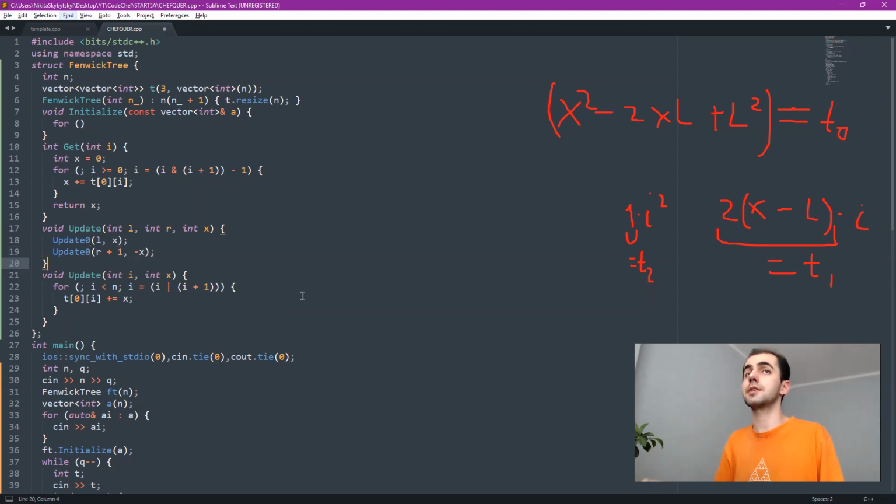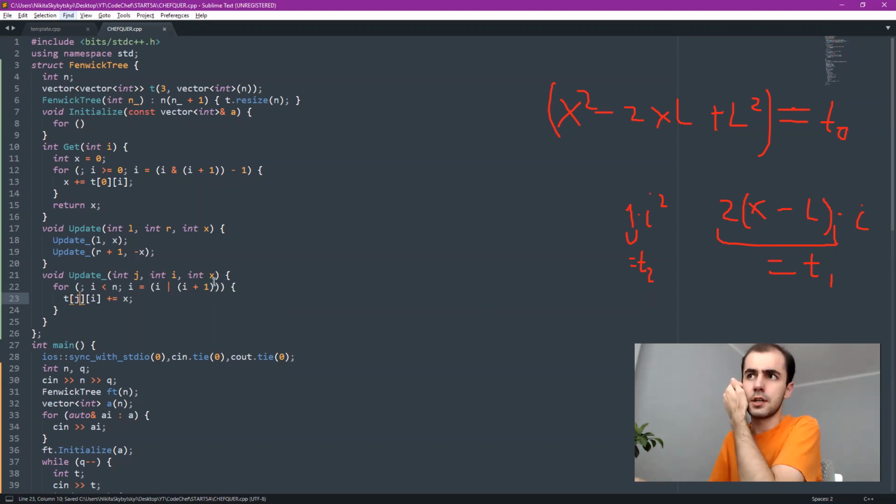So we want, okay, this is going to be a very stupid problem. So J is actually the index of Ti. Because we're gonna do that.